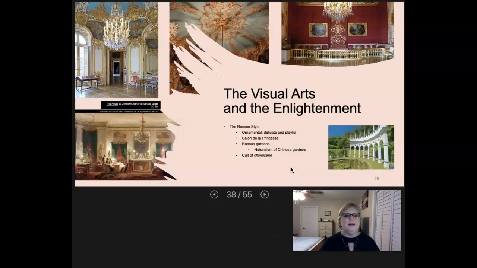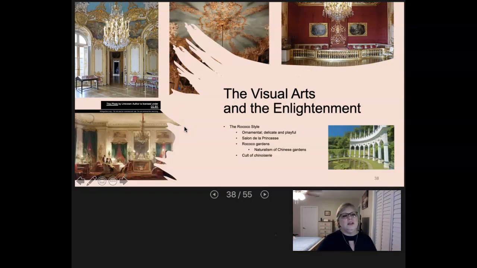You remember we talked about these same sorts of things in the Baroque period, that lot of ornamental value, a lot of extra. Well, this takes that idea a little further in some areas, but softens it in others. And this is thought of as the decorative finale of the Baroque era. So you see some examples in the pictures of some architecture. You see the pastel colors we mentioned, but also very ornate gold. Here you've got red with the gold.